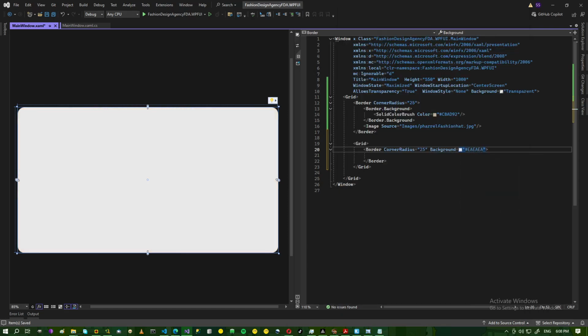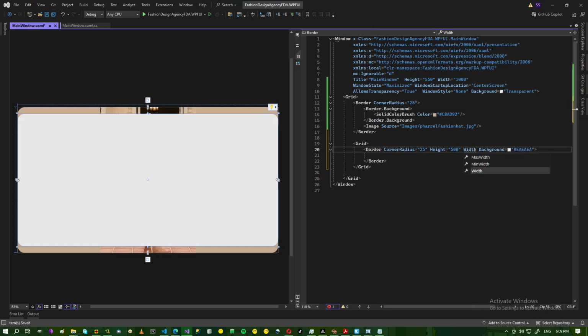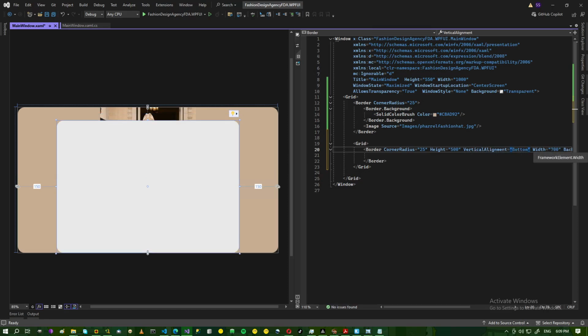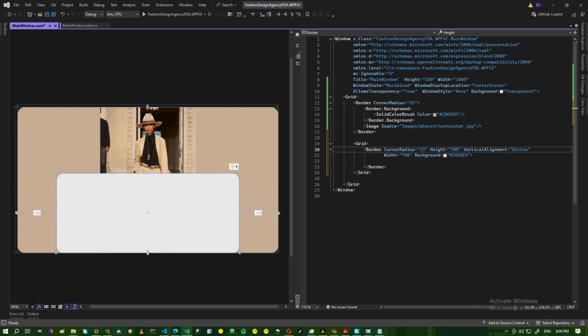Hashtag. Vertical alignment. Okay, that looks good.